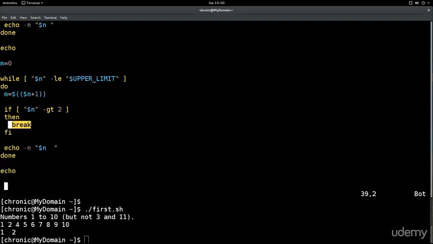Why? Because we have a break statement within the nested if condition that states, should n become greater than 2, break out of the loop and terminate.